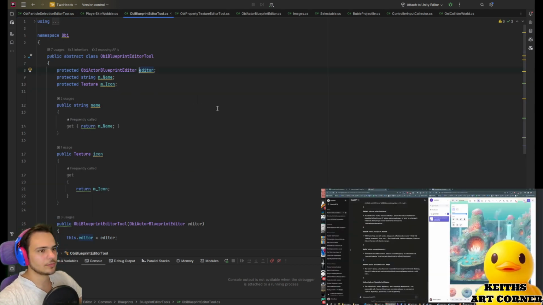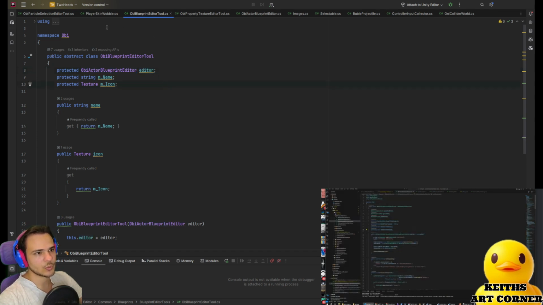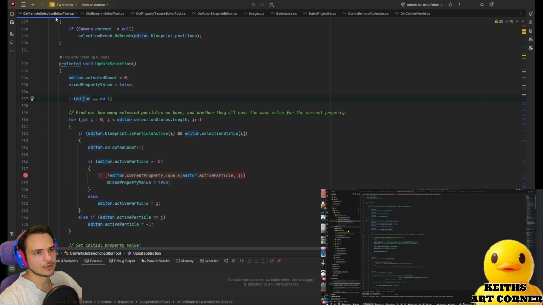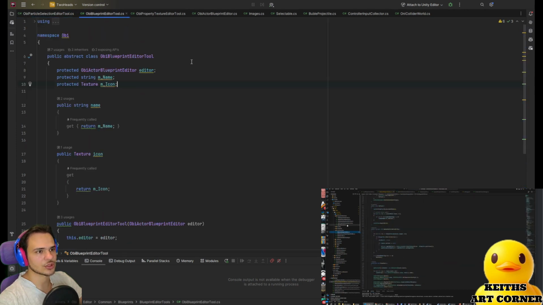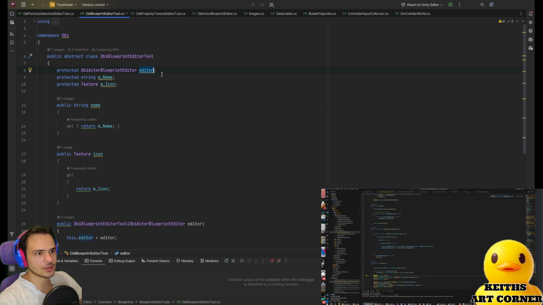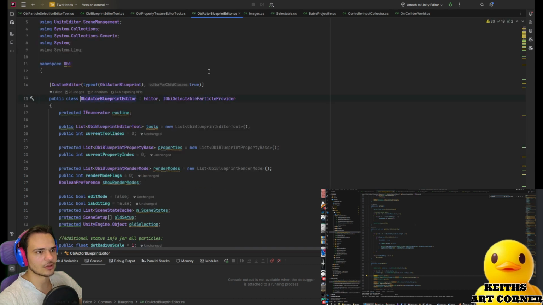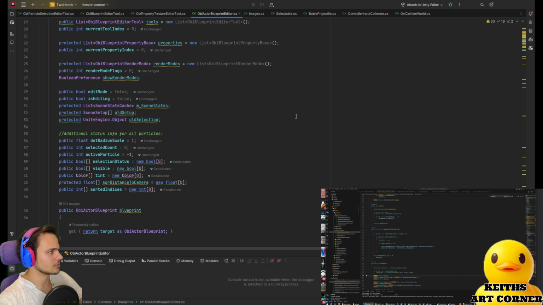No, the editor is ObiActorBlueprintEditor, which is in the parent class of this, which is ObiBlueprintEditorTool. And in there, it is a constructor. We pass ObiActorBlueprintEditor there as an incoming parameter of that constructor.